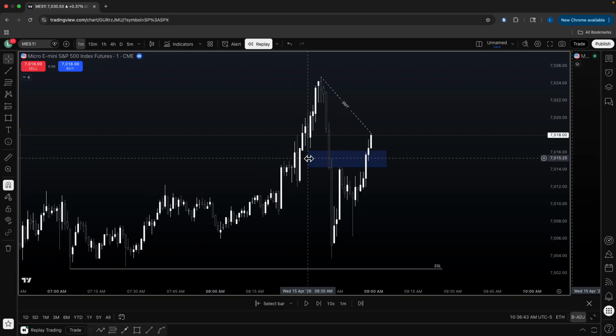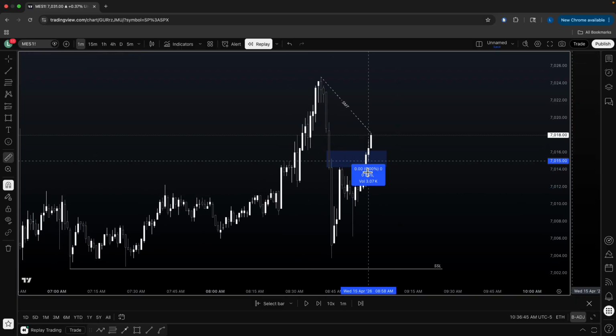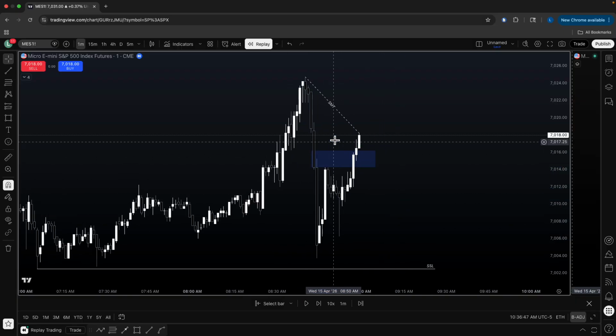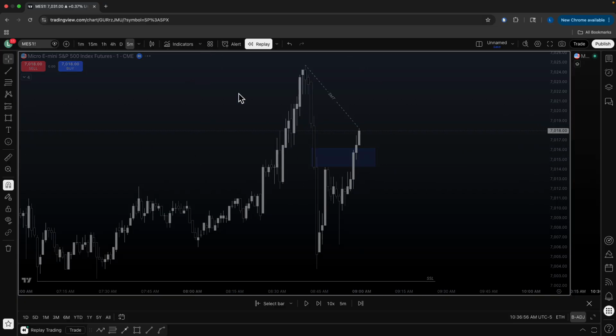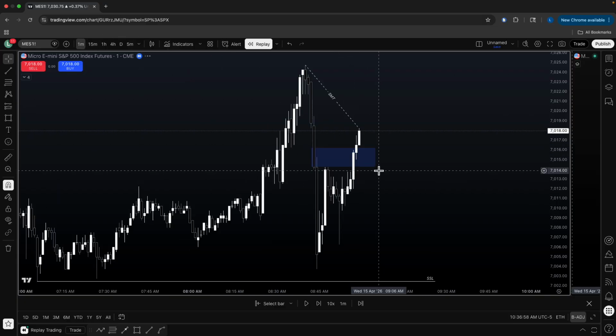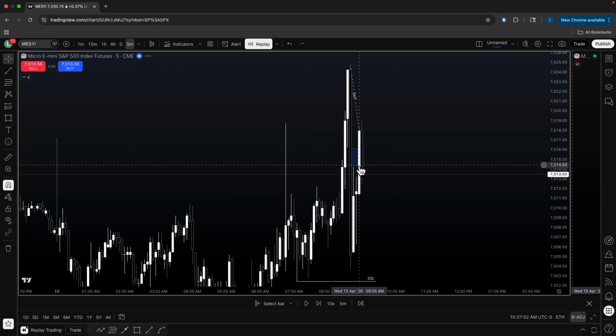What I wanted to see initially is a tap and then lack displacement higher and immediately start to sell off. Now, this was making me skeptical about shorts here, because I don't like how we start to trade through this and then the 5 minute candle actually ends up closing above the 5 minute gap. So right here, as you can see, the 5 minute candle closes above.